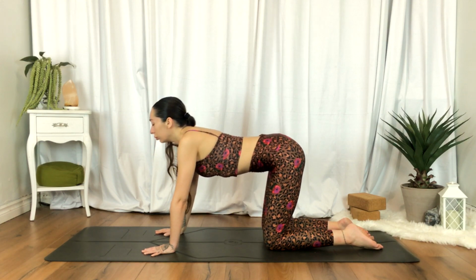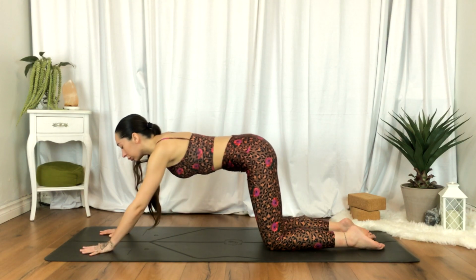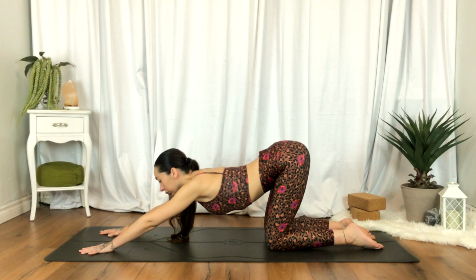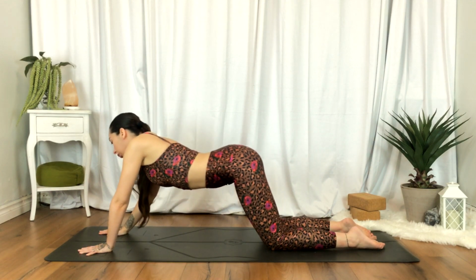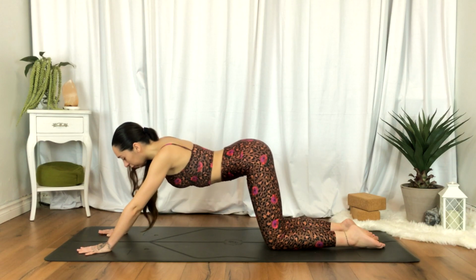And we'll begin to walk the hands forward as you find a gentle sway. So just finding a bit of movement here. When you're ready, just melting the forehead down towards the mat.